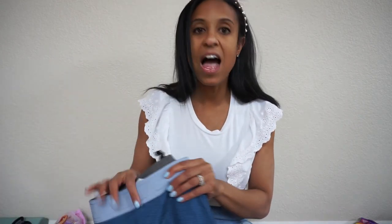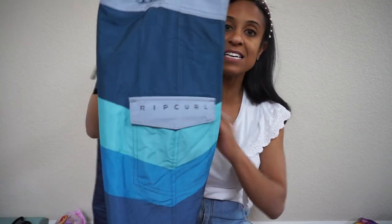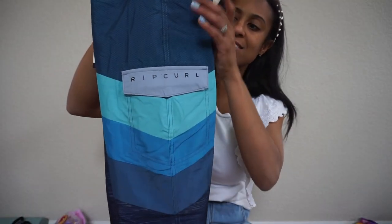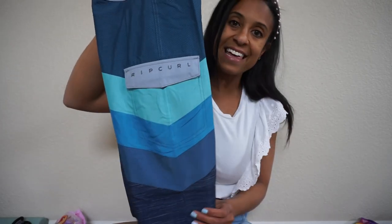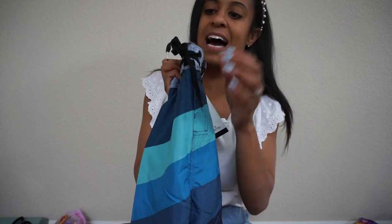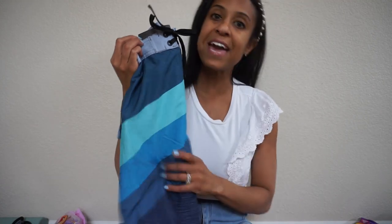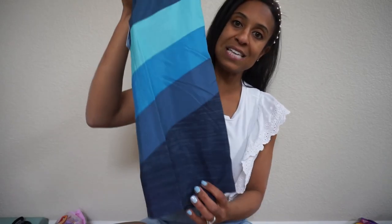The first thing that I always add to my kids' Easter basket is swimwear. For my son, I went to Nordstrom's Rack and he is a teenager, so I grabbed these swim trunks. The brand is Ripped Curl. They are in different shades of blue. I like the little gray on top and I like the length — he likes the longer length. They have a black tie in the front. These are great, and we will be going on a little vacation during spring break, so these will be great for him to use at the pool.